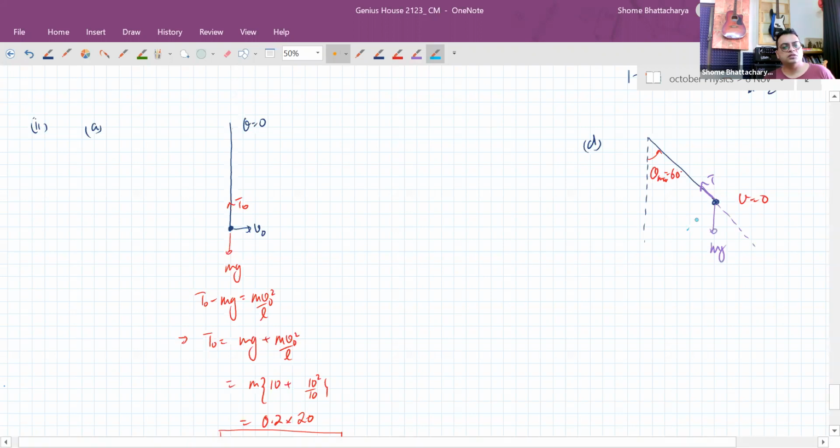Also one more important thing here. It will have V equal to 0, but it will have a tangential acceleration of g sine theta. Centripetal acceleration will be 0 because V is 0. It will have a tangential acceleration in this direction. So that's why it doesn't remain at rest. Okay, it has an acceleration, but it's momentarily at rest.